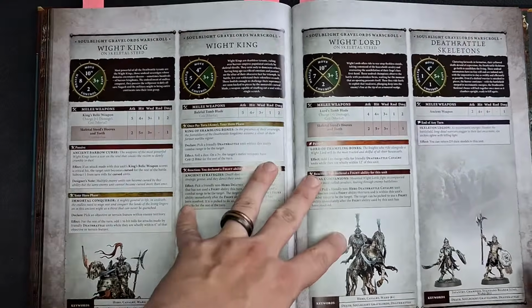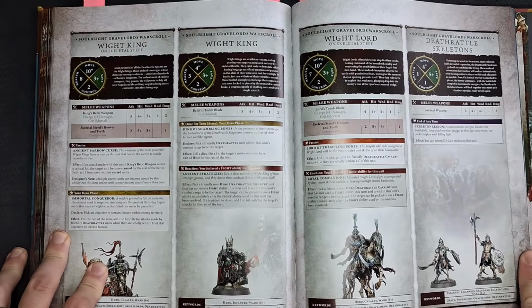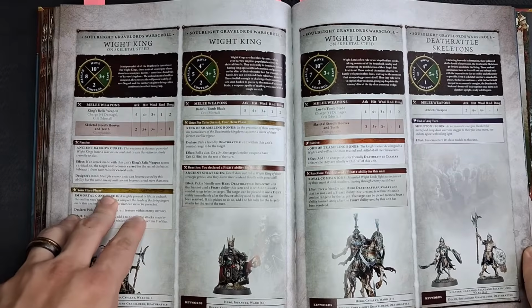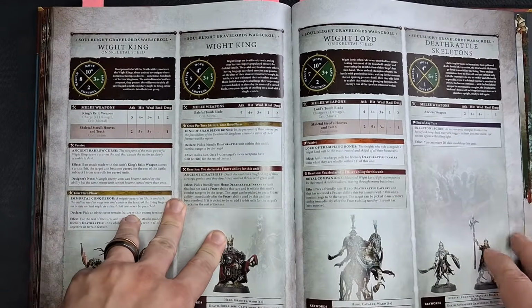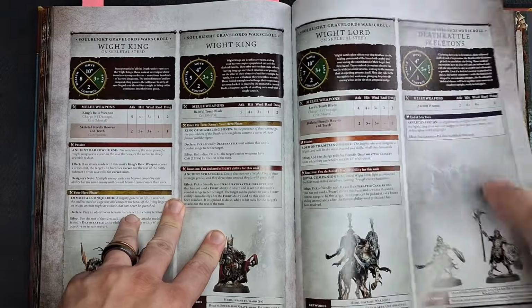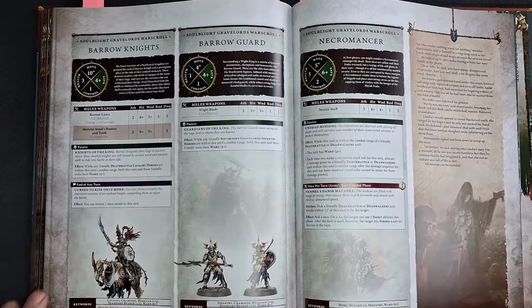This is the section that I am particularly interested in, though, as well. I love the idea of running a big White King-style army. You have the White King there on foot and mounted, so you have a couple of options on that front, as well as the White Lord and the Death Rattle Skeletons, your standard troops that you'll be using, alongside the likes of the Barrow Knights and the Barrow Guard.